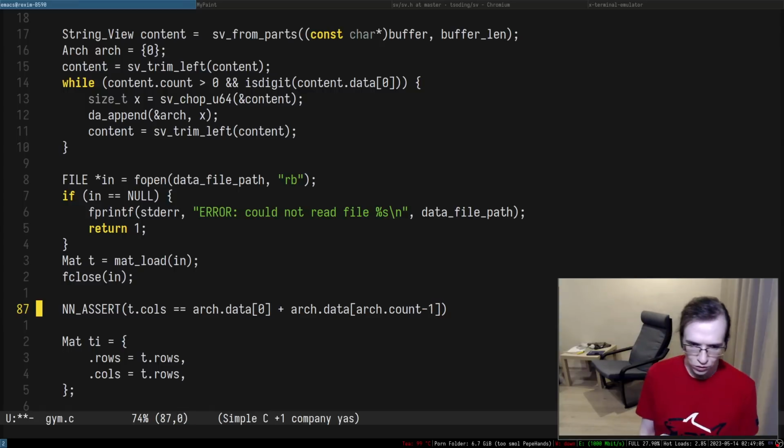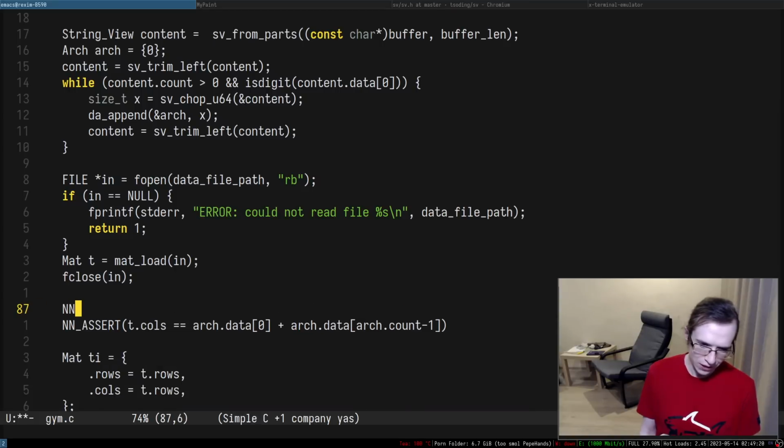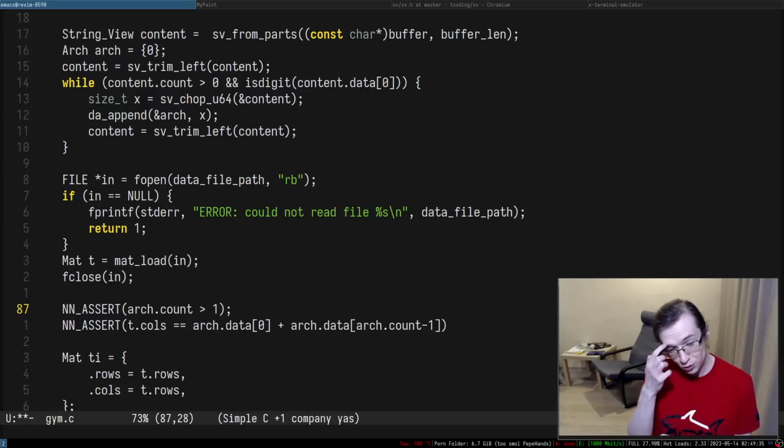Because the first n columns are the inputs, and the second m columns are the outputs, and n is equal to the amount of inputs and m the amount of outputs. Which implies that we also expect the count to be at least greater than 0. Maybe it has to be even greater than 1, because you need to have inputs and outputs. But I'm not 100% sure about that specific case.